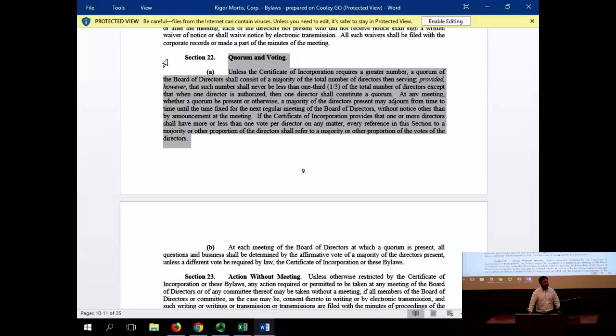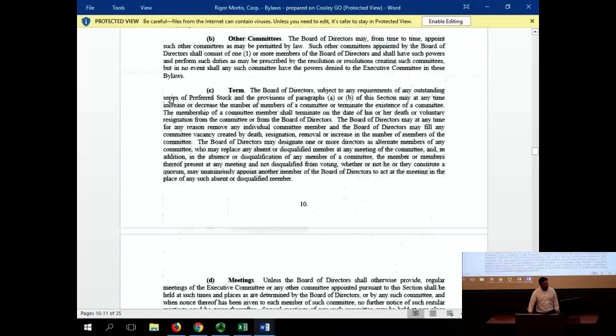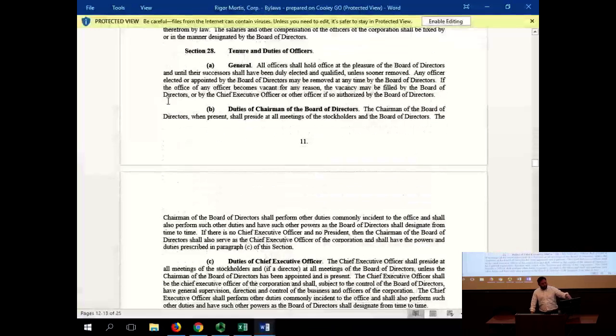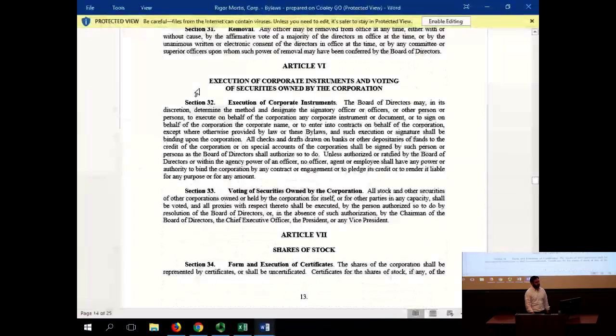You cannot tell anything about corporate governance if you don't look at the bylaws, because this is where it sets the rules. This is the rules of how this company functions. Was it done properly? I don't know. Check the bylaws. So committees, yada, yada. This is going to be relevant. This section here about officers, sort of duties of the officers, is going to be relevant because this is a grant of authority. This is what the officers are entitled to do. This is, again, an express grant of authority. That'll make more sense after you read and we talk about Chapter 8, so we'll come back to it.